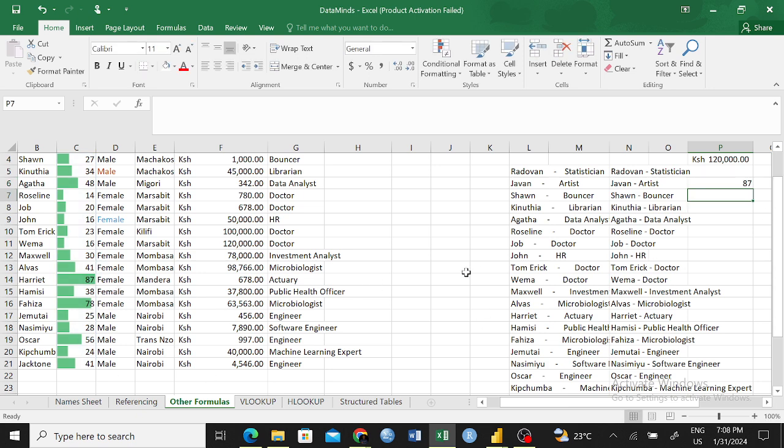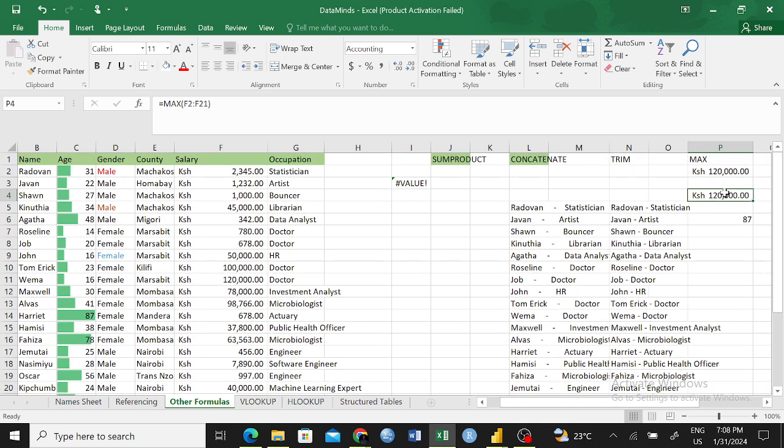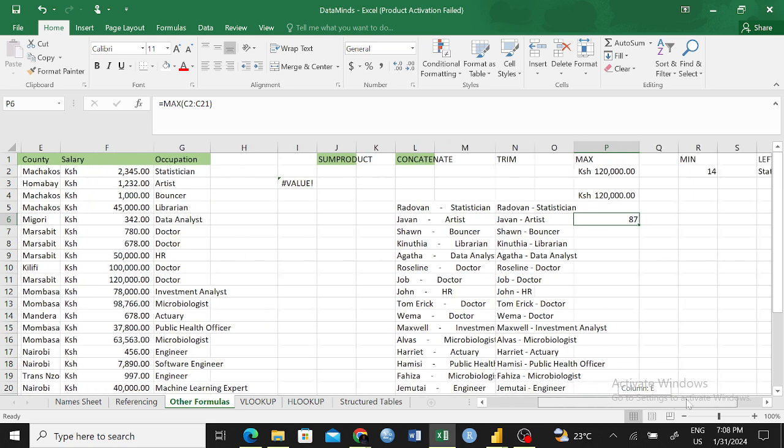Think of it that you have even 1,000 rows of data, and you can just use these functions to determine the highest income earner in a certain office or company, or the person who has spent the least time since they got into the workplace. There are so many parameters that you can look into.